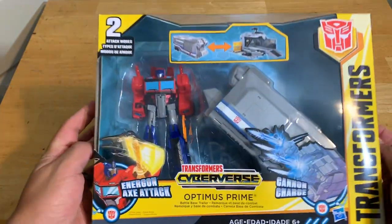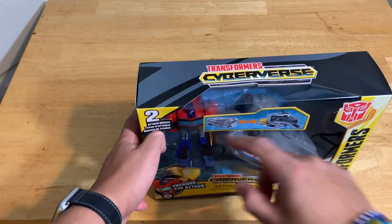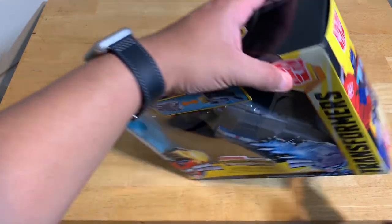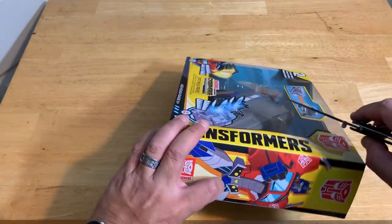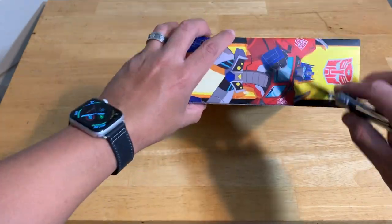All right guys, so excellent, excellent, excellent. I already have this guy. I unboxed him probably a couple weeks ago. He is at my office, so I will be bringing him here to my collection, taking some other repeats to my office, and then I'm going to display this guy in vehicle mode. So let's go ahead and unbox this puppy.